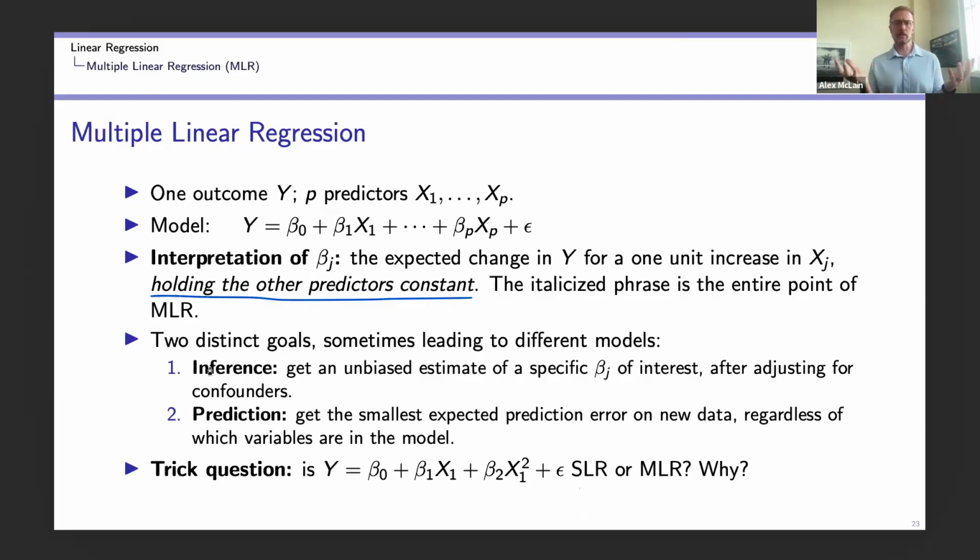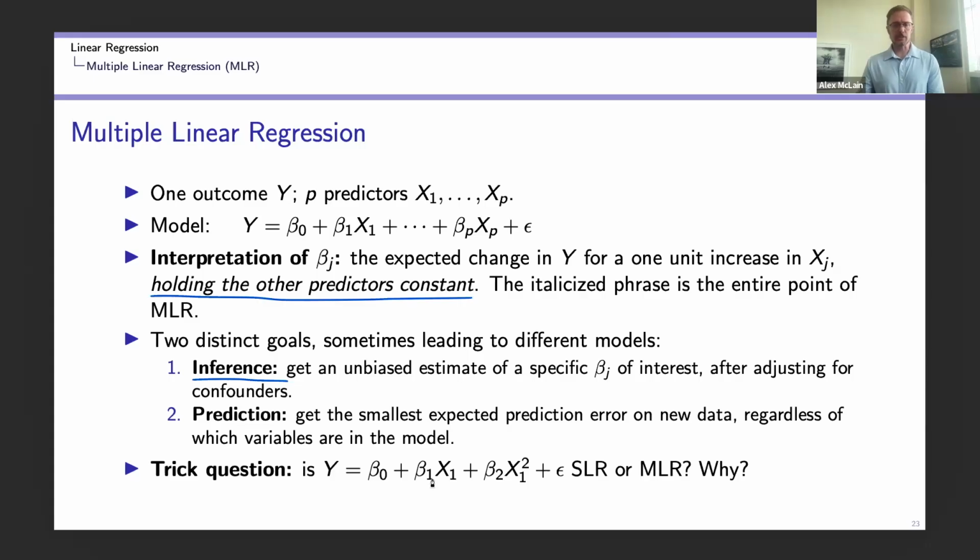The second one is prediction. When we're doing prediction, we're not so much interested in one particular covariate. We're really interested in getting a good predicted value of our outcome. As I said, in public health, and in a lot of sciences and psychology, we're more interested in the inference side. We have one exposure of interest, and we want to know, is there a relationship between these two variables? But sometimes we do have prediction.